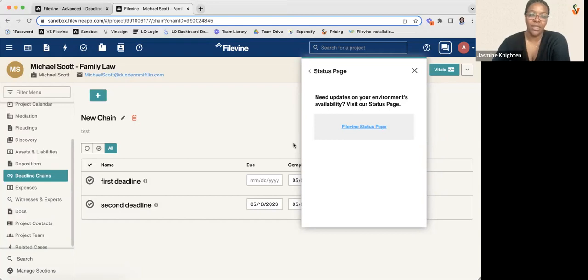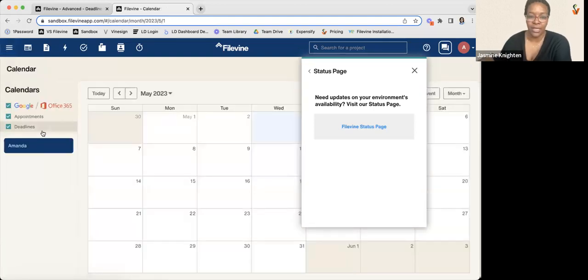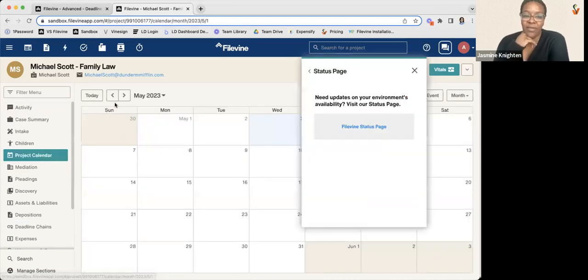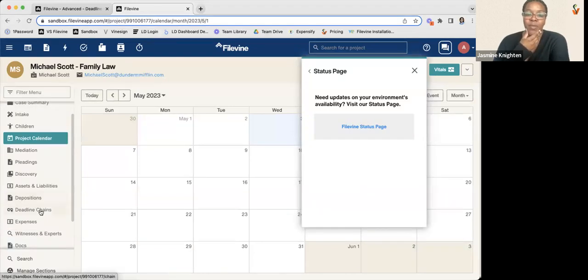So I think Eva is saying that any reminders that have been posted to the activity feed won't be deleted. That's correct. Filevine is designed to really not delete a ton of stuff, including most of the items in the activity feed. And so it may be that whatever reminder schedule you have set for that deadline chain is out to 180 days, 120 days past the due date. So that may be why you're still getting those, because that reminder schedule is still telling Filevine, hey, we need updates about this. That's an interesting caveat to deleting. But I haven't seen anybody run into that. We can definitely check in on that as well.